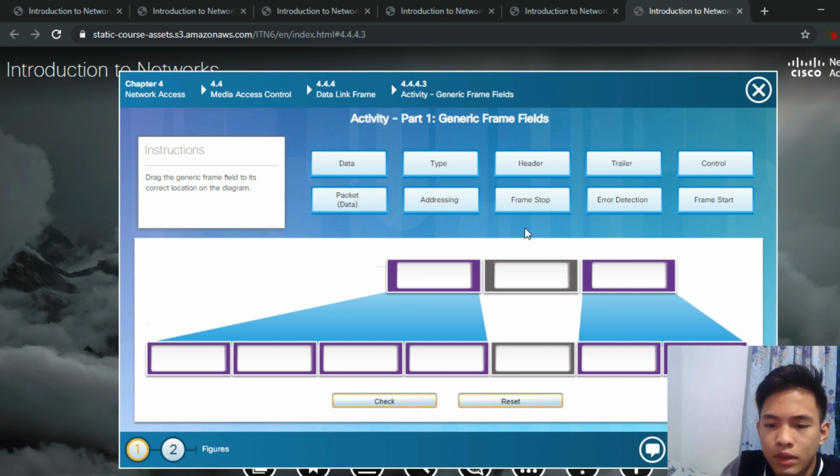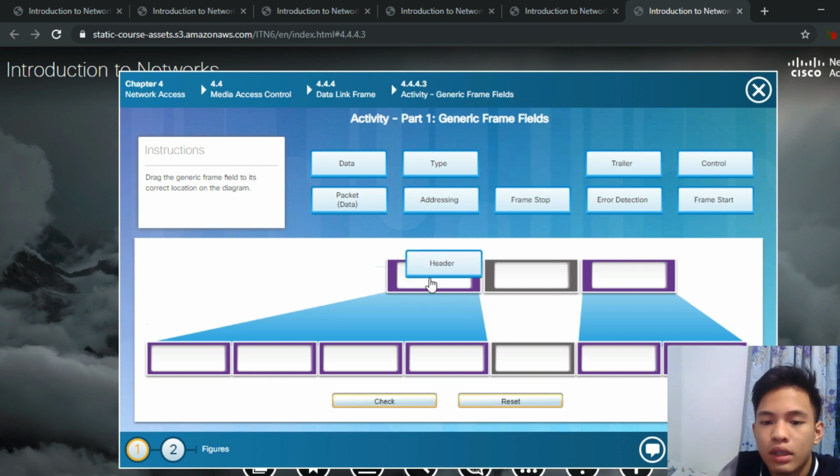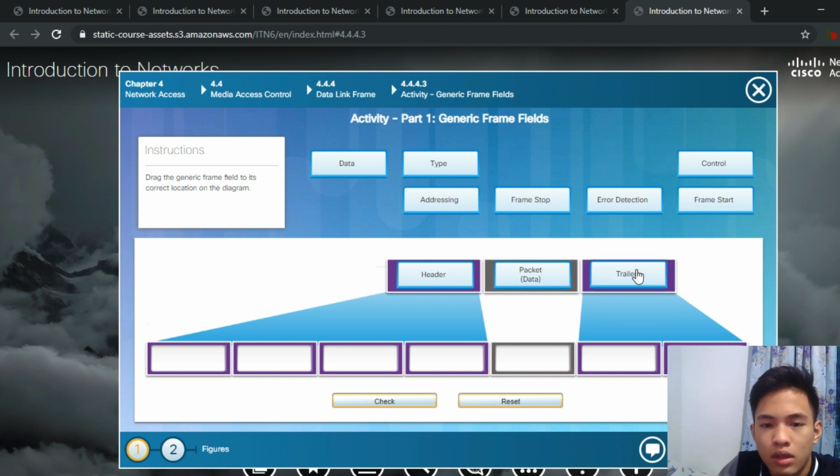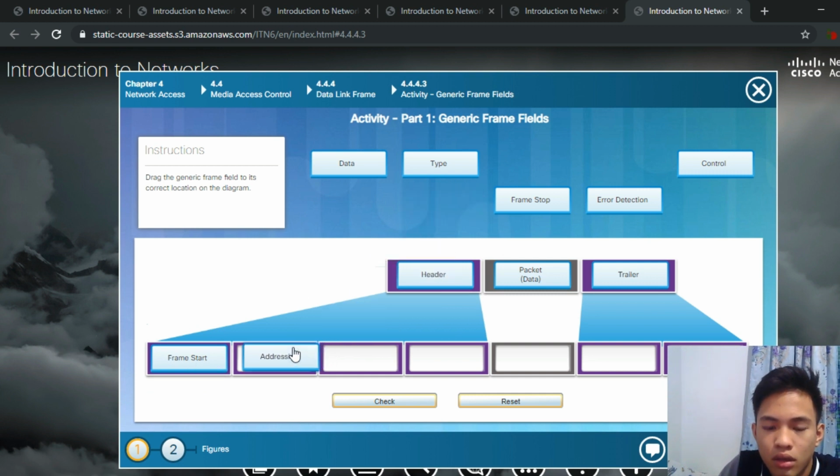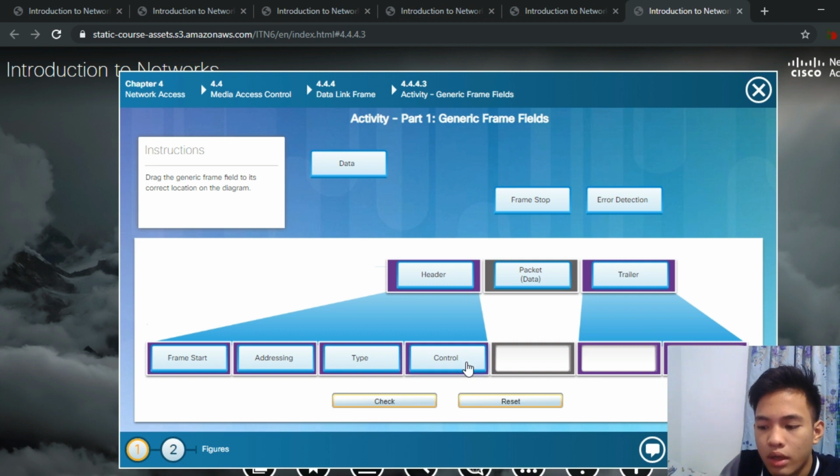So first we have here the header, and then the packet data, the trailer. So basically this is the frame, the start of the frame, and then the addressing, and then the type, followed by the control and the data.